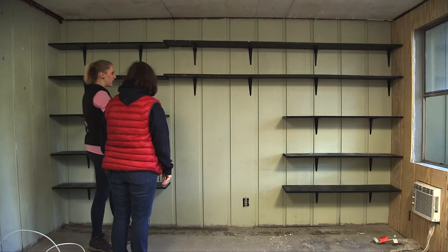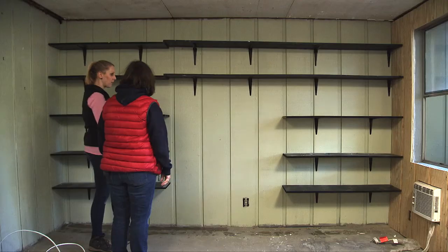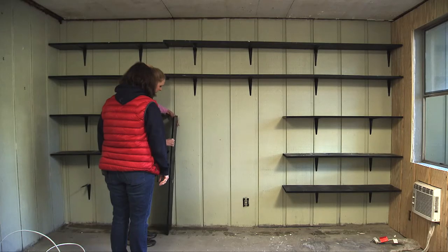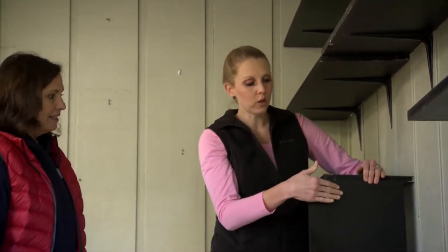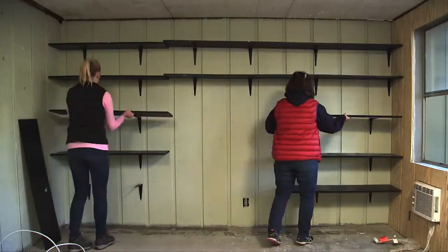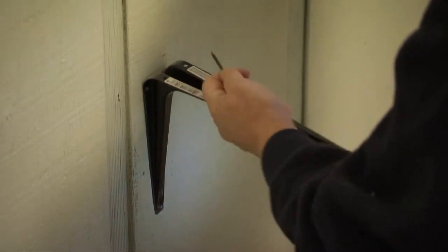Chelsea shares her ideas with Margie to make the bookshelf wall more substantial and built-in looking. The plan: add one-by-two strips on the front of the shelf boards to make them look chunkier, eliminate the bottom shelf and run a single board from floor to a certain height to frame the TV, and then paint the entire wall - shelves, brackets, and all - black. With the shelves and brackets black, painting the wall behind those elements black as well will make the whole space look more intentional, like a statement built-in.